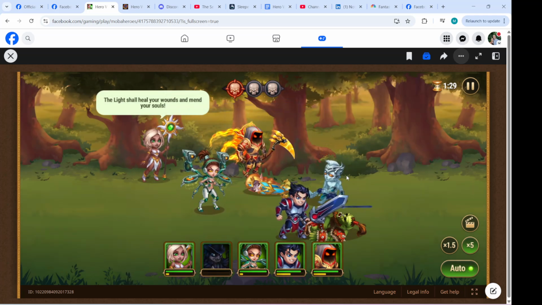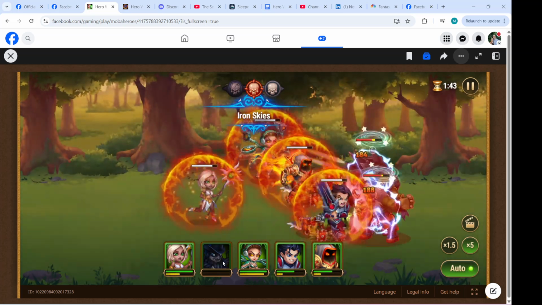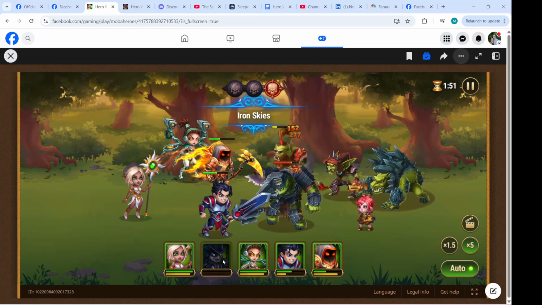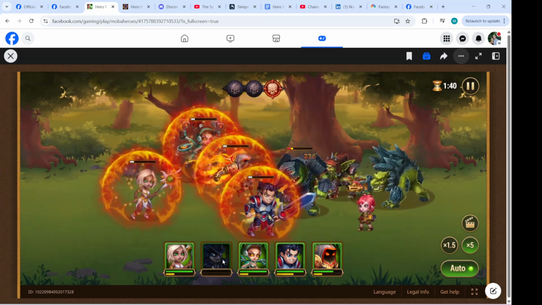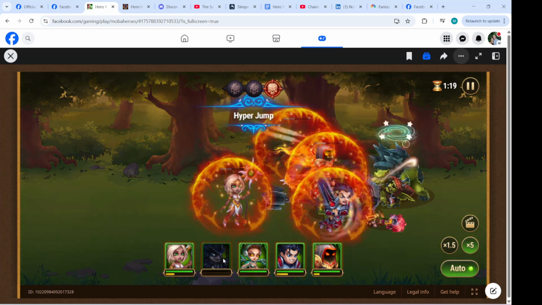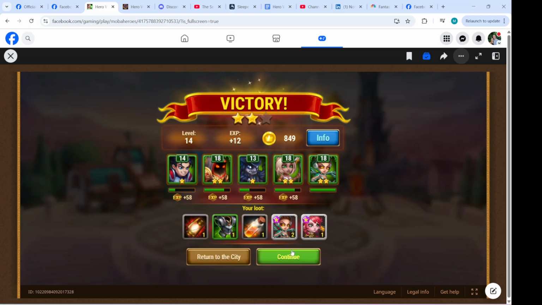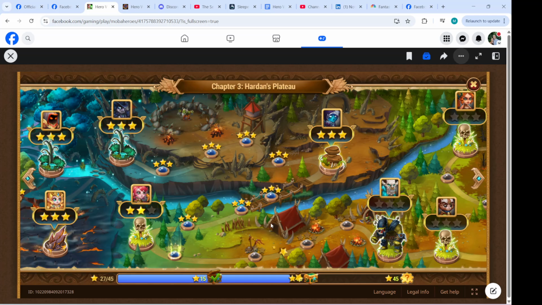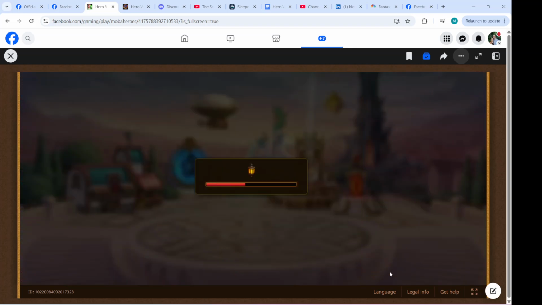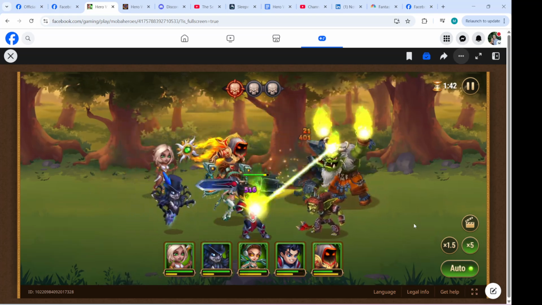Uh-oh. Dante was able to kill one of my guys. That's not good. All right, was able to beat the level, though I did lose a hero. That's unfortunate. So I only get 2 stars. And, okay, I actually can keep on going. I can do one more. And then that's going to be all the energy for today.